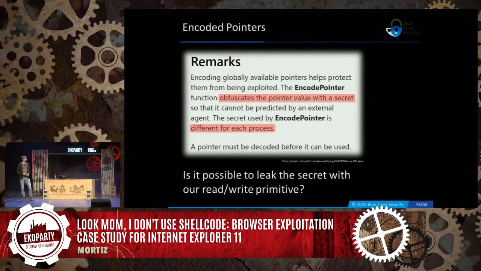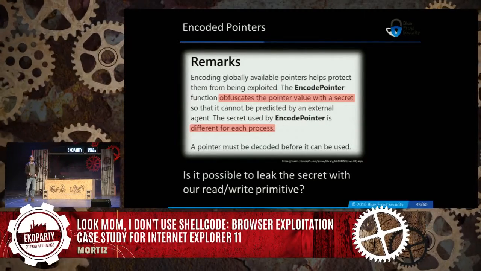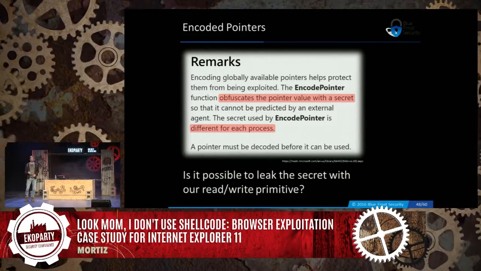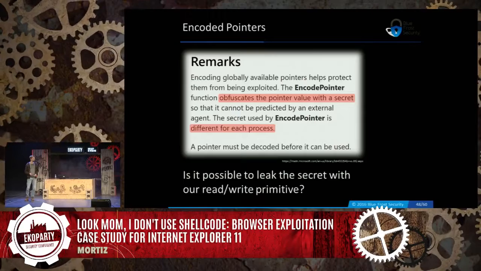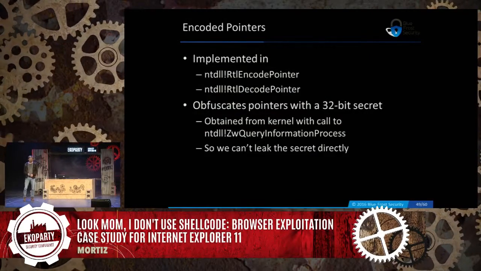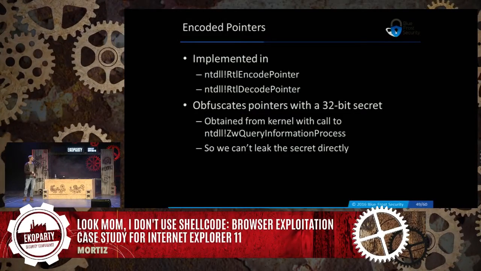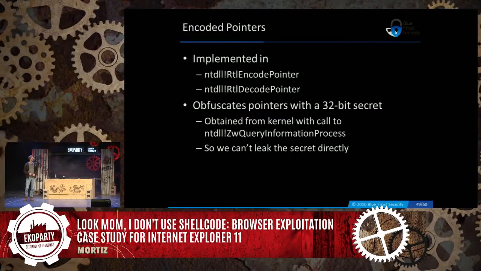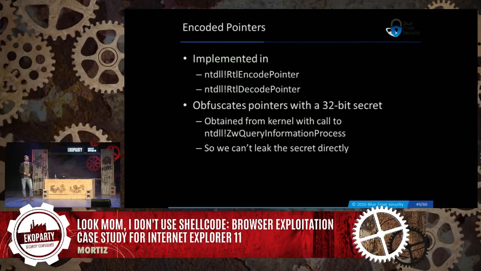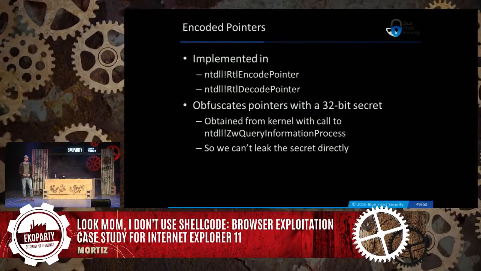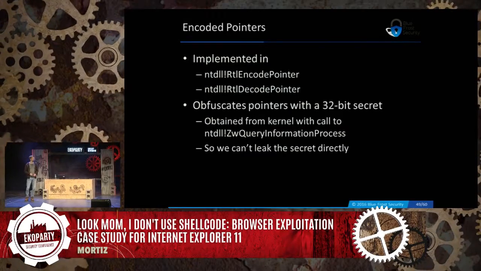So the idea here was maybe we can use our read-write primitive to leak this pointer and then basically do the deobfuscation on our own using the secret value. So we were looking into the implementation, which can be found in RtlEncodePointer and RtlDecodePointer, respectively. And it turns out they use a 32-bit secret value, which is, by the way, also the case for the 64-bit version of Windows.